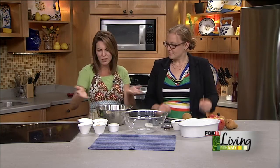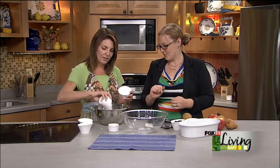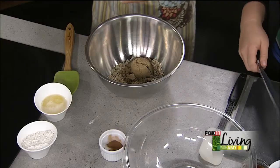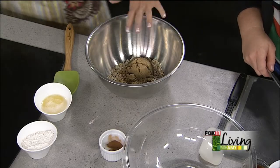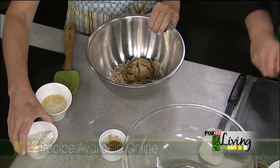So easy. I'm looking at the ingredients, just a handful of things that are in season, things you probably have in your house. So you're going to work on the crisp topping, which is pretty much equal parts brown sugar, flour, oatmeal, and butter. And a pinch of cinnamon goes in there. Just the regular oats? Yep, I don't do the quick cooking, I do the regular ones. I like them to hold up a little bit more and melt away.